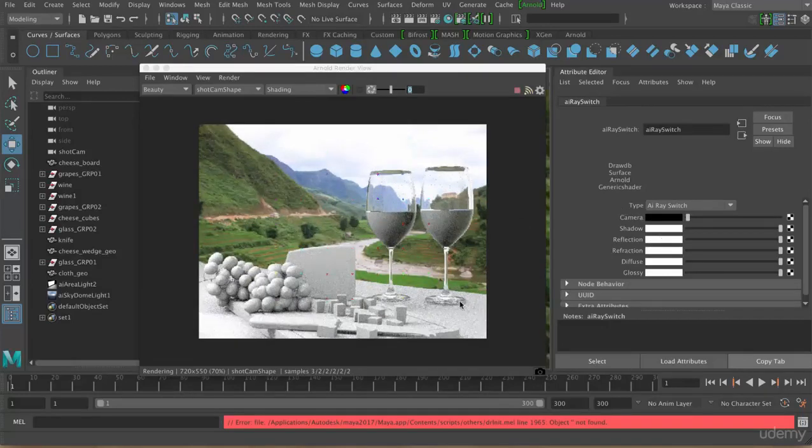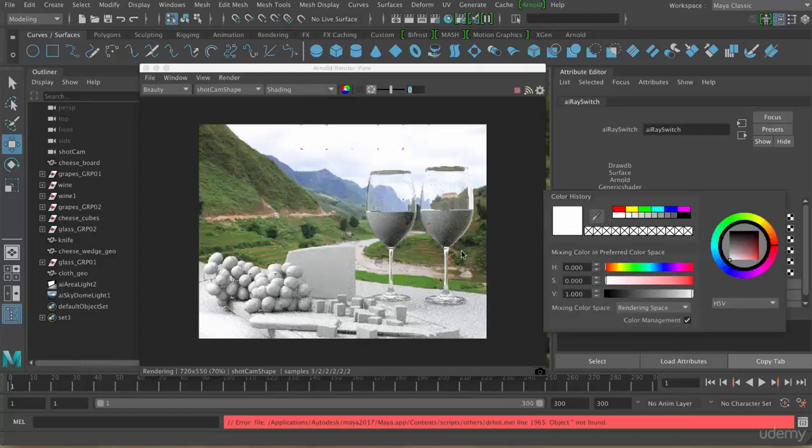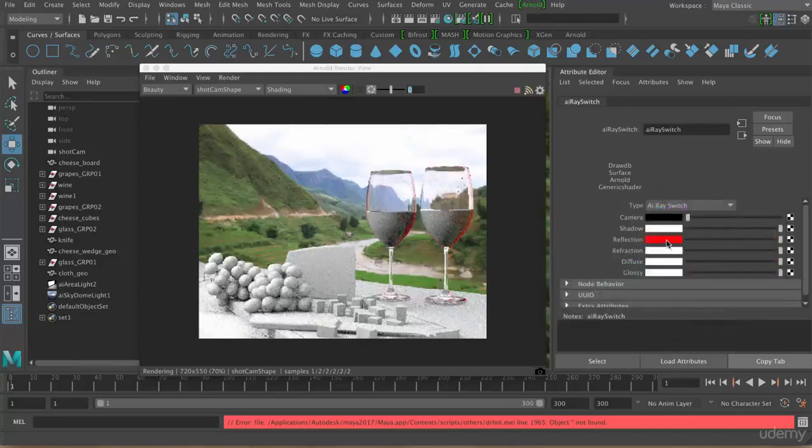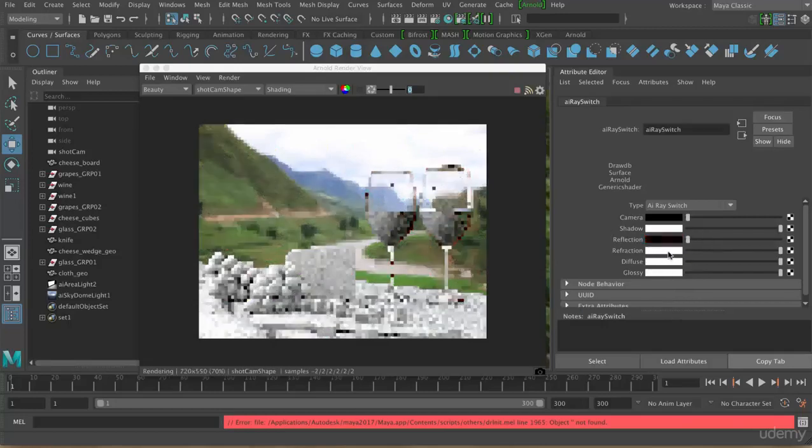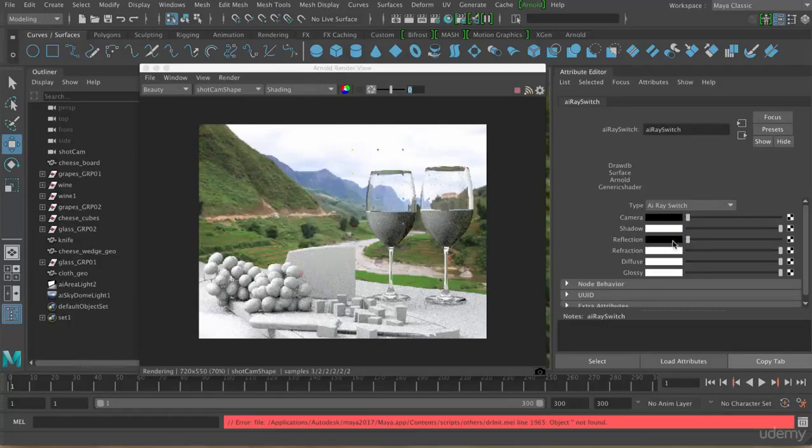But in a reflection, for example, if we wanted that reflection to be red, you can see that we've made our reflection red. So we've got a different shader for the reflection rays and a different shader for the shadow and refraction and so on. Basically this allows you to put a shader in for refraction and reflection, so you can have a sky dome in these sections for the refraction and reflection, and then for the camera you can just use this image plane here, or you can put in a shader.